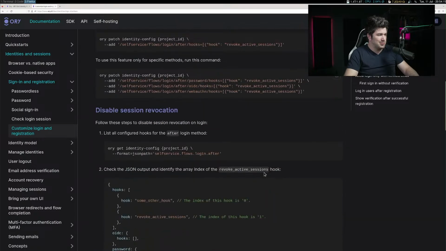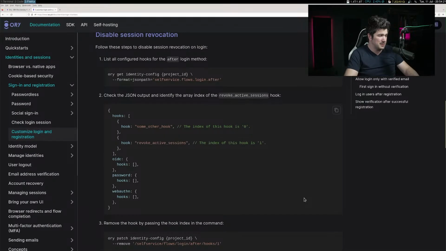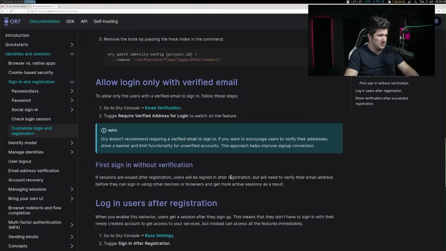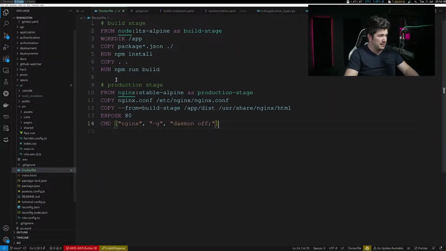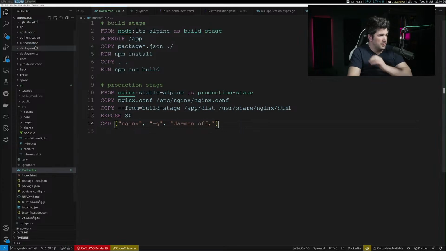All right. So for this, we need a webhook in the back end, and then we need to add the stuff in Ori. So let's go ahead and just do that here. Let's make sure we're on the correct branch. All right.